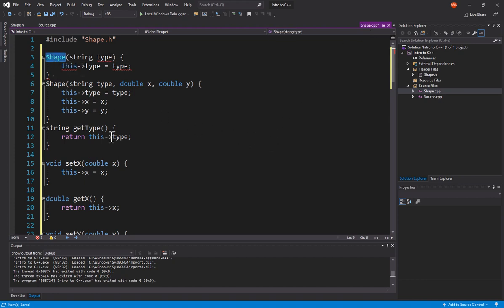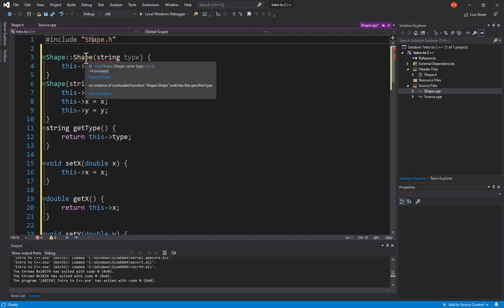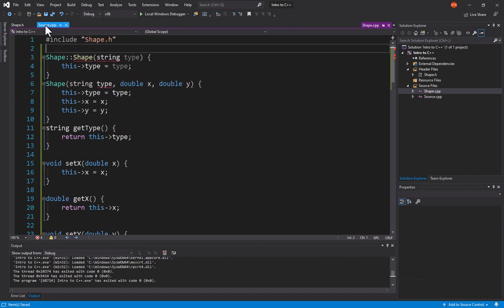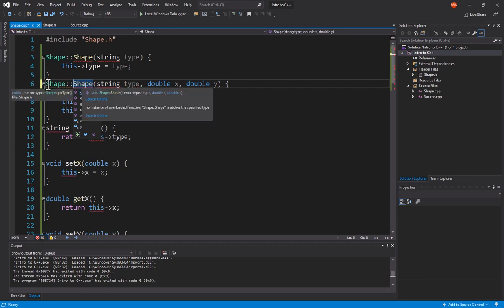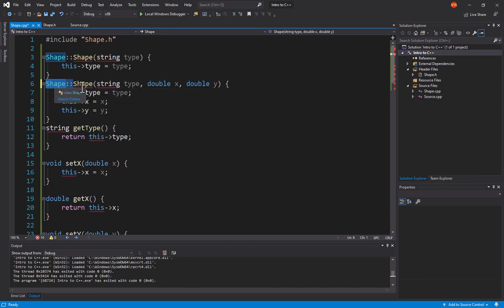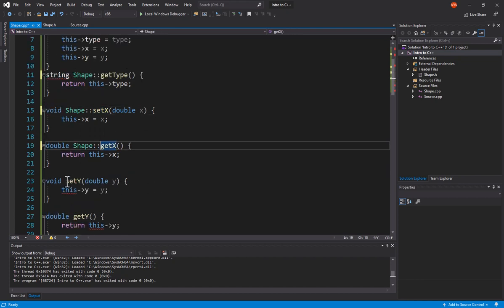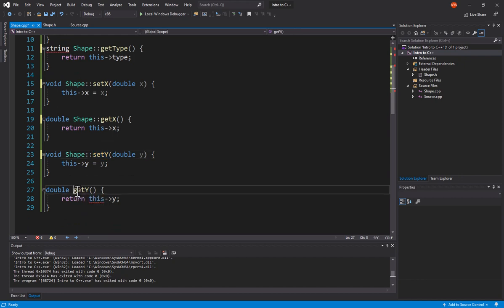How are we going to do that? Well, you notice that right off the bat it gives me this error. I'm going to say shape::. So this says, okay, inside my shape.h, I have a shape here. So this is of my class, this is my constructor. The constructor has a string. Come in here. In front of every method name, in this case constructor name, I need to put shape::. Now I'm not going to put it in front of this string here. I'm going to put it in front of getType. And notice this is going to solve any of my errors that I might have with this, because now it recognizes where this is coming from. It's part of this class definition.